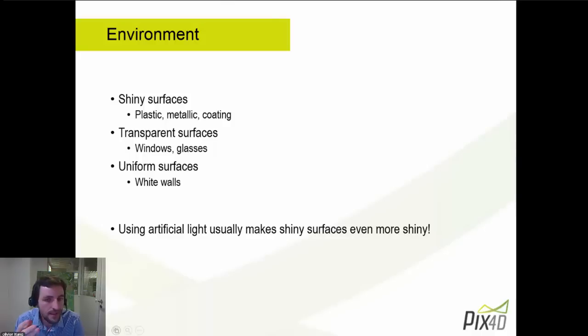The office dataset has a lot of shiny, transparent, and uniform surfaces. And all these types of surfaces are extremely complicated to automatically generate very dense point clouds from.